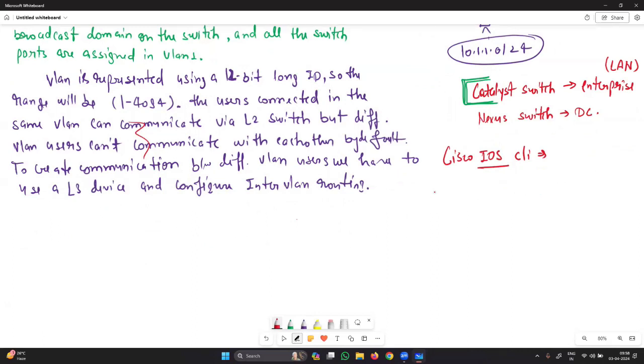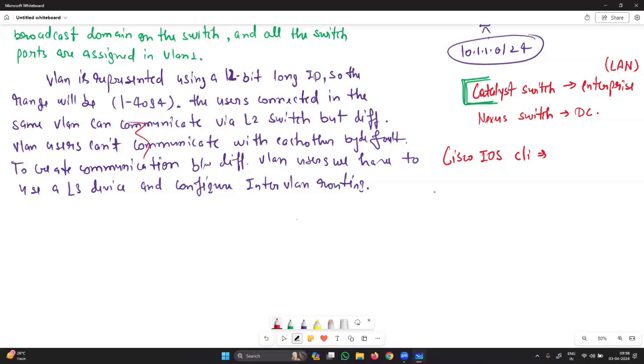If I talk about Cisco IOS, it is the operating system of Cisco devices, Cisco routers and Cisco switches. Like for the Apple iPhone, we have the iOS version, which is the Apple operating system. But this Cisco IOS is the Cisco operating system. It is called Internetworking Operating System, which is installed on Cisco devices like Cisco routers and Cisco switches.